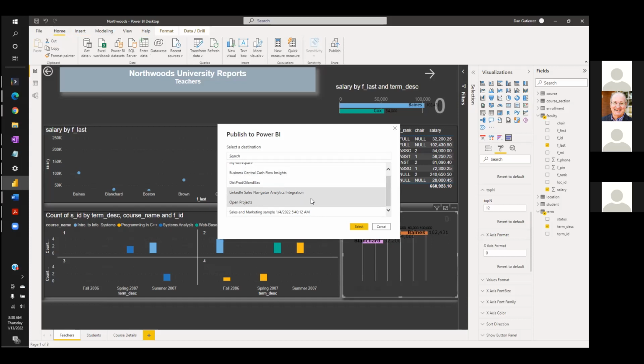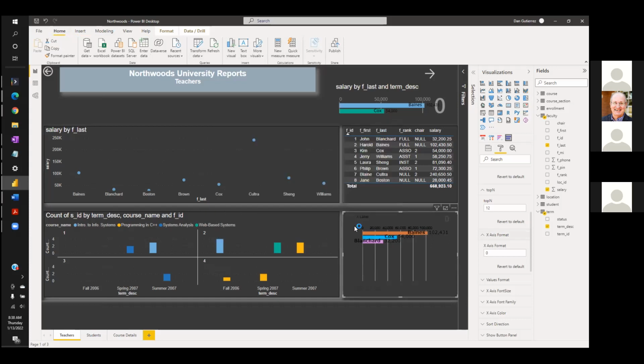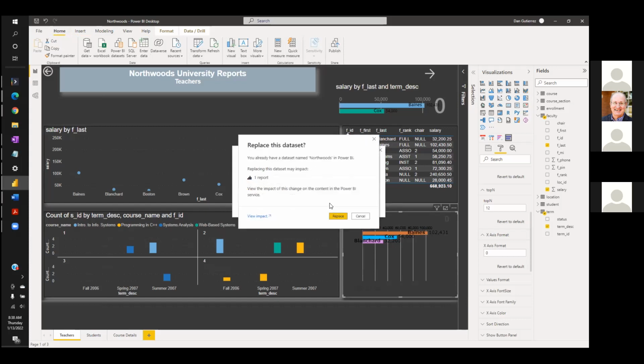Obviously, it's kind of a pain to manage in multiple areas, but you do have the option to do that. What this is going to ask you is if you want to overwrite any data sets. So if you are working in this space, you're updating your data, or you're importing a newer version, this is how you would overwrite that.